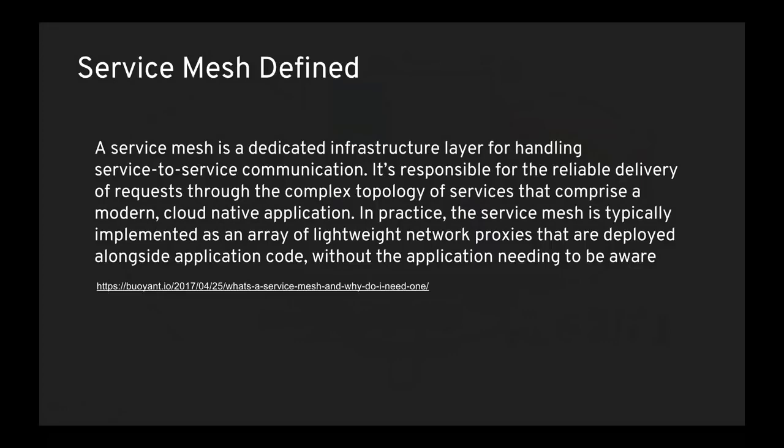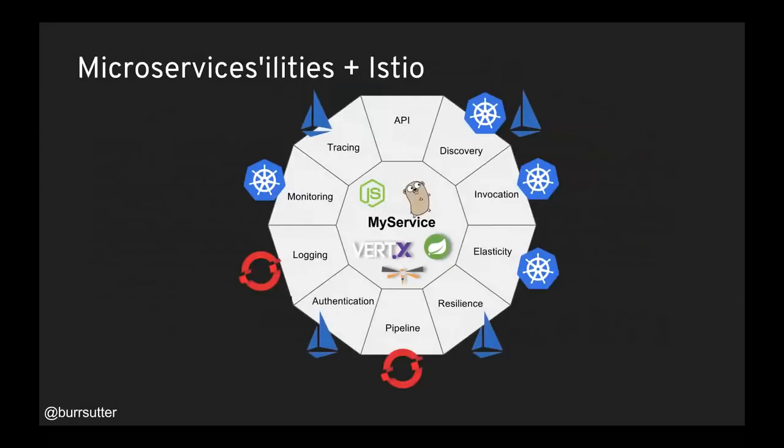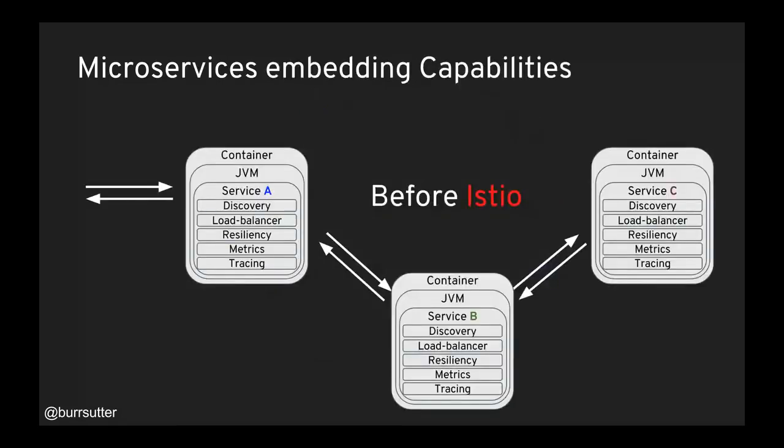It just assumes you're going to use HTTP and that's all it is. The service mesh focuses on that layer, service-to-service communication. It typically does it through the concept of a proxy, which we'll hear more about in a second, and we refer to it as the sidecar container. It basically is intercepting, like if you think of Java interceptors, it's intercepting the network traffic from your business logic through this sidecar, and then of course manipulating it in interesting ways. So if you look at our chart now, the microservices, we have added Istio here. Istio augments things like tracing. It focuses on things like authentication. It definitely helps with resilience as an example. And it augments discovery mechanisms too.